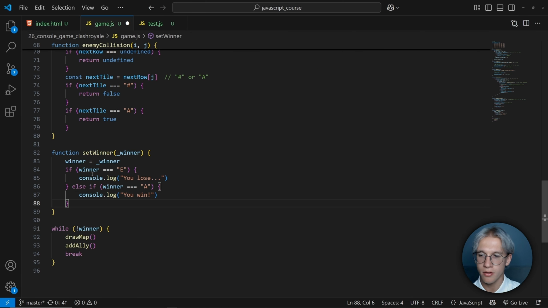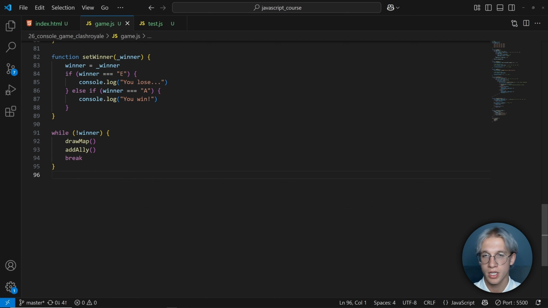Then we compare: if the global winner is equal to E, it means that the enemy wins this game, so we have the console log you lose. Otherwise, if the winner is equal to A, it means that ally wins and we have the message you win.